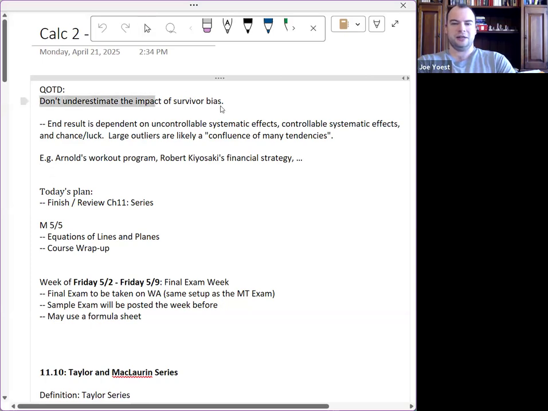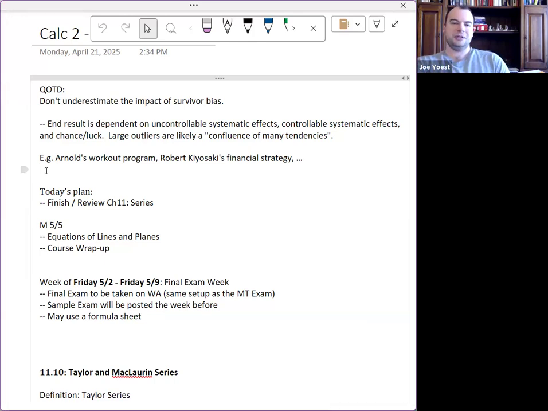And the quote of the day or idea of the day is, don't underestimate the impact of survivor bias. Particularly when you're looking to go into a field, maybe a career field or just a field of interest, and you find somebody who's quite successful in that field, the tendency of people, sorry, my allergies have just been really going haywire this morning. There's a tendency for folks to look at somebody who has succeeded and is at the top of that field and basically just try to follow their path exactly.